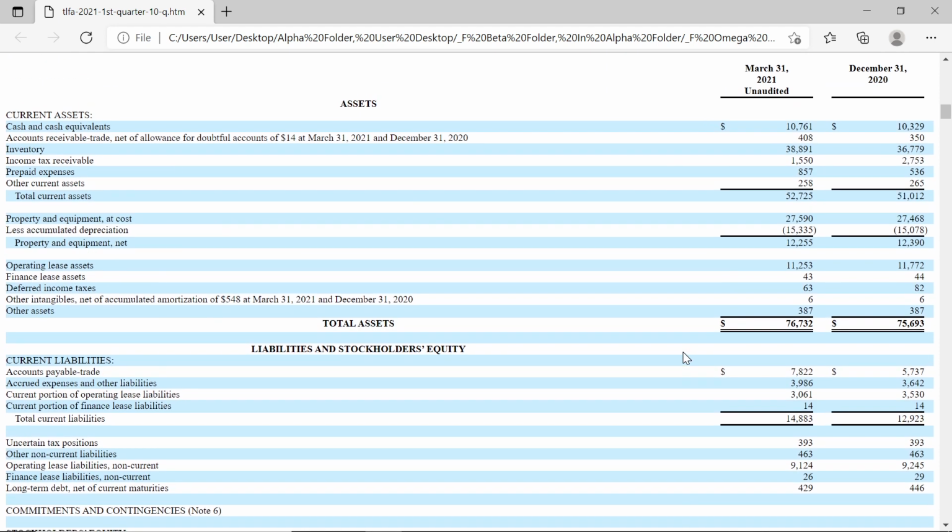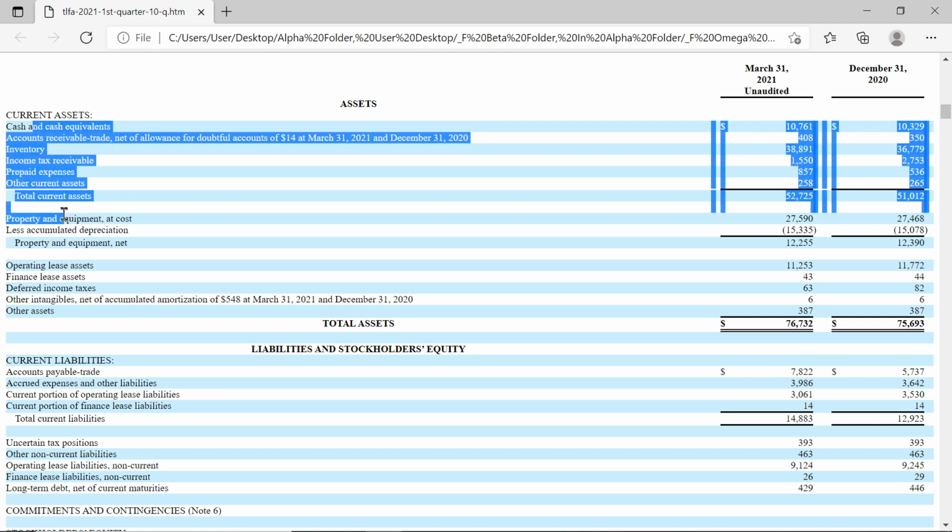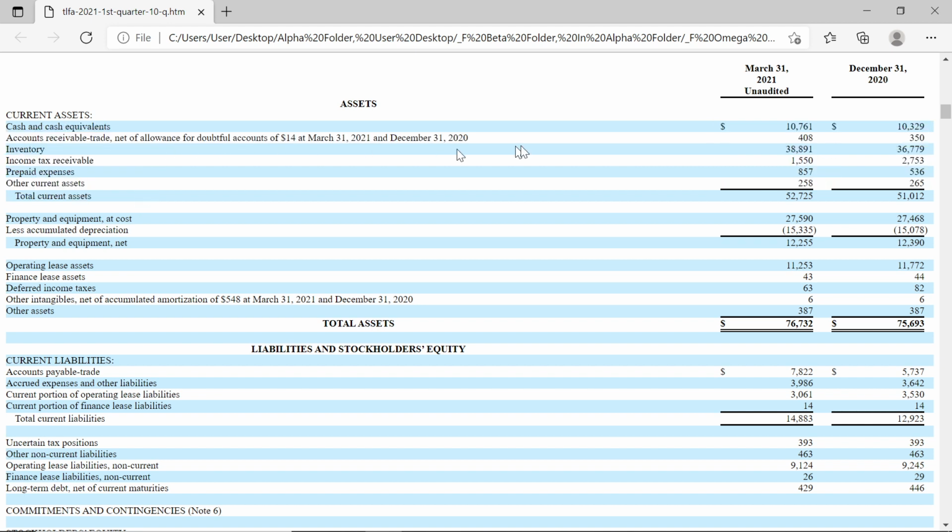The assets are, let's see, you were looking for intangible assets here, so we could basically pretend they don't, just ignore them. But this company is not claiming really any intangible assets. These are all real assets. They have $10,761,000 cash in their bank, and cash equivalents like very short-term treasury notes with the U.S. government. They have $10.7 million.